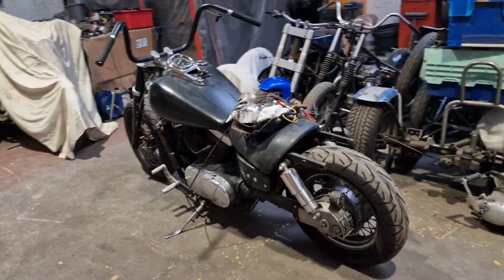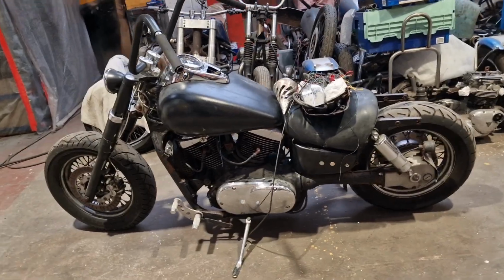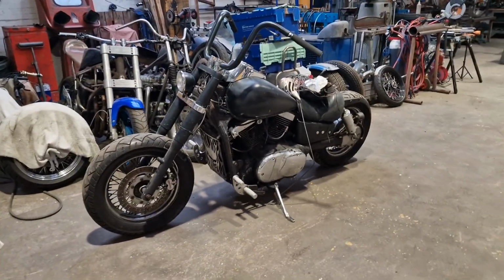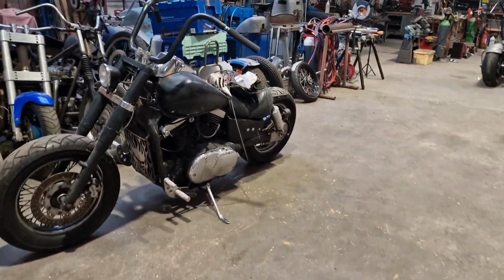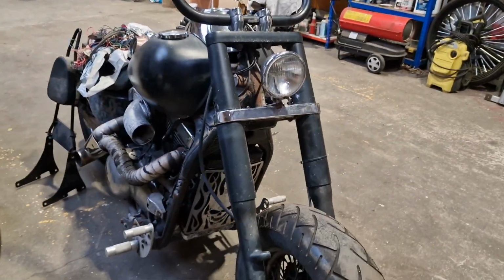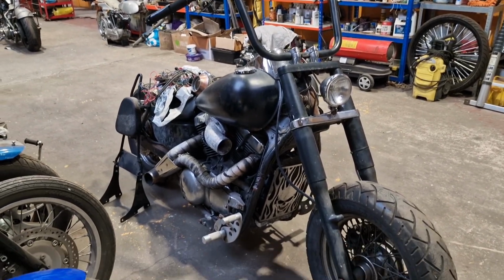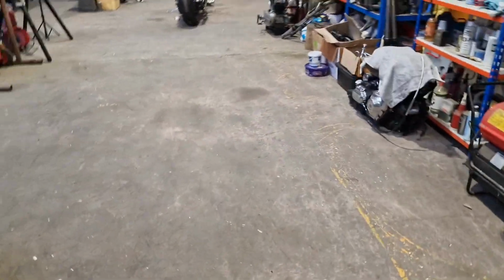And the new projects here. Oh, look at this bad boy. VN 1500, early one. Proper early one. I've been assured that it runs like a Swiss watch. So that's good. Mechanically sound, but cosmetically rough as. I'm going to have a full strip and some mods.